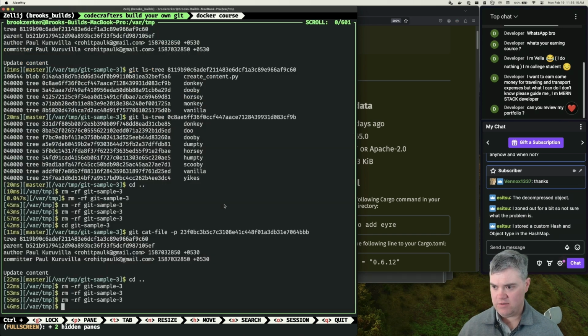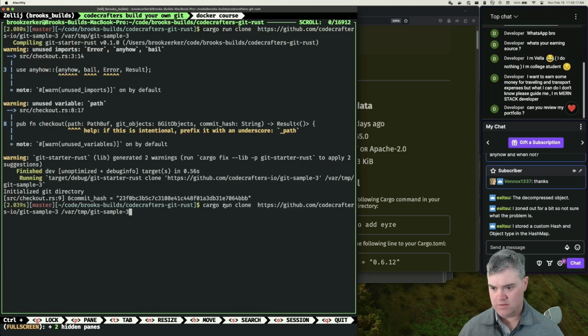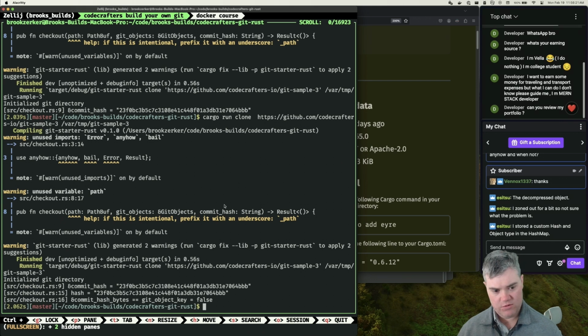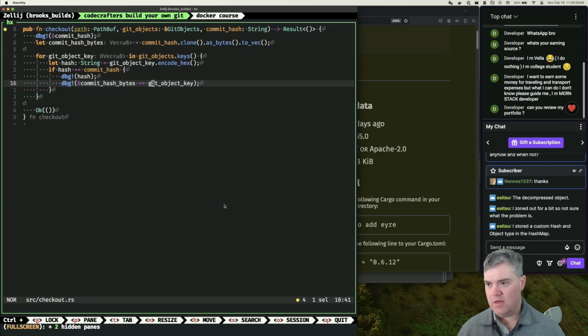That's what I'm trying to do. I'm getting false though. Because it's vectors and the vectors are different.